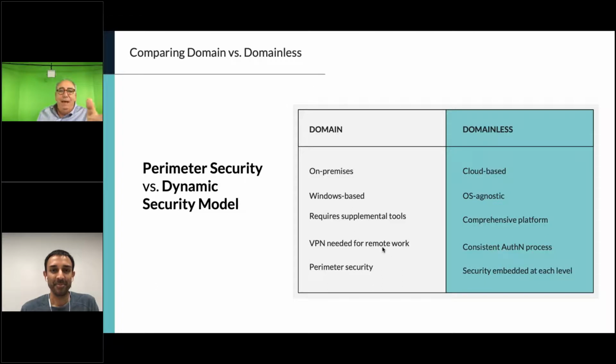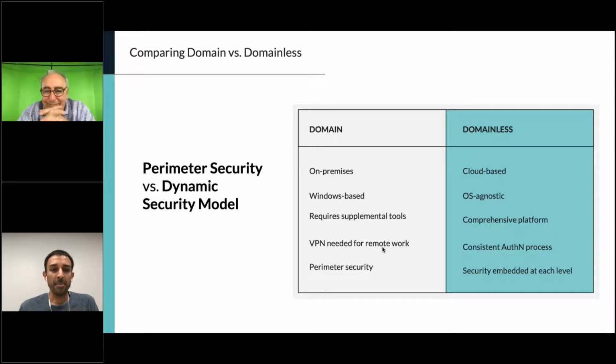And remember, we had to make changes to the ring in the Linux kernel so we could go greater than a gigabit, or maybe it was 100 megabits. I don't remember. Yeah. And what a disaster that was, my God. But that was the world we grew up in. We grew up in that moat and castle perimeter. And now we're in what we call a dynamic security model. Tell us the difference and how it relates to domain and domainless.